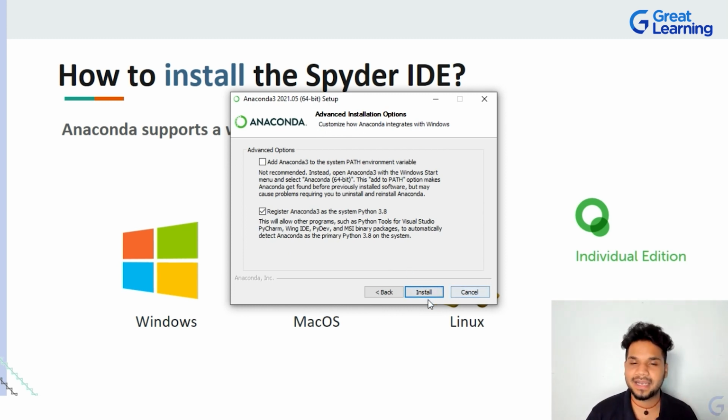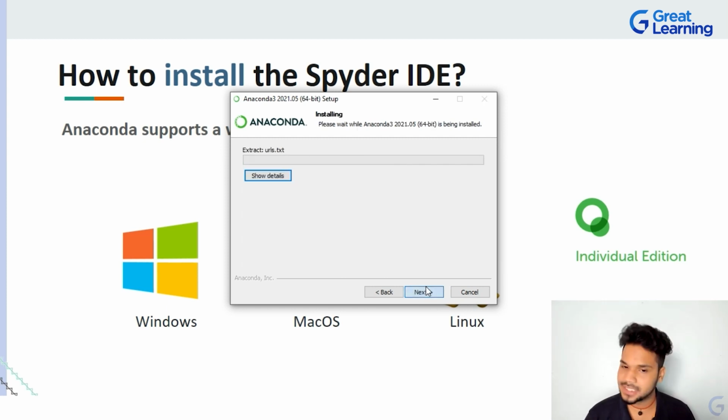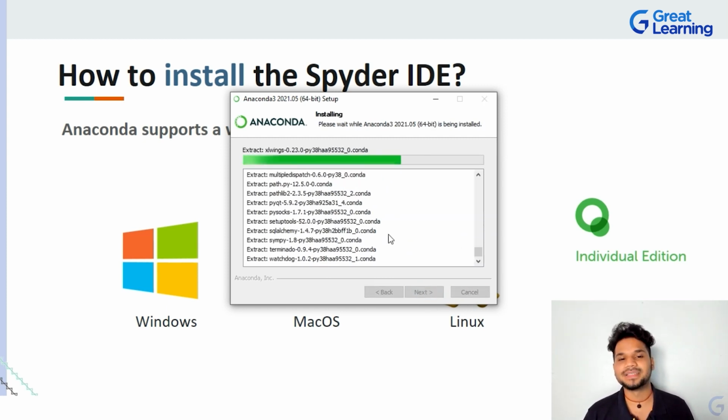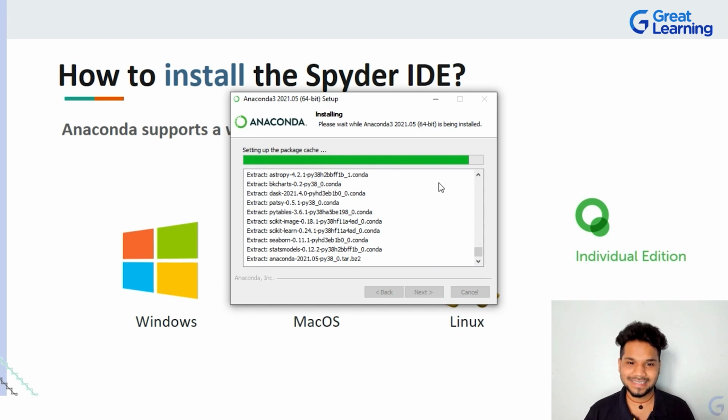If you want to add Anaconda to your path variable later, it's also possible. So it's a very simple process of hitting next, and literally waiting for it to install. Now guys, I know that you will be super excited to work with Anaconda, but you have to understand the setup is going to take at least 5 minutes, right? If you're installing Anaconda for the first time ever, it's going to take a lot of time. 5 to 10 minutes is minimum.